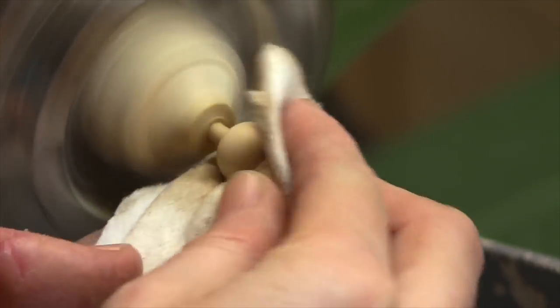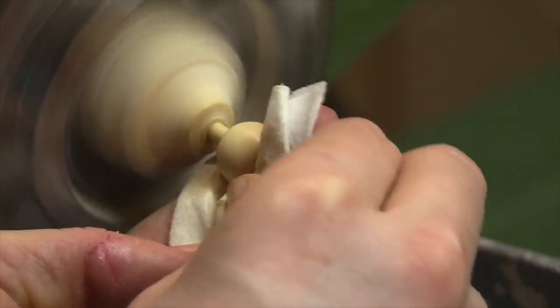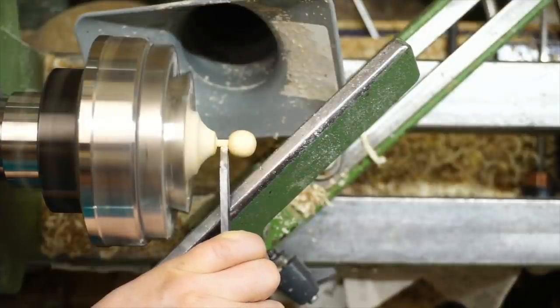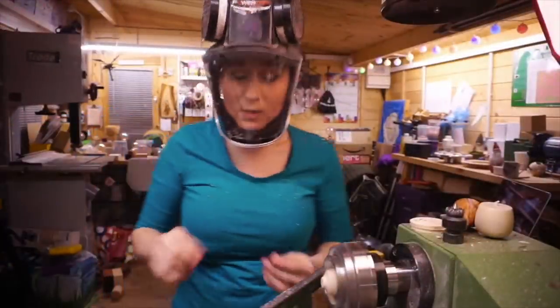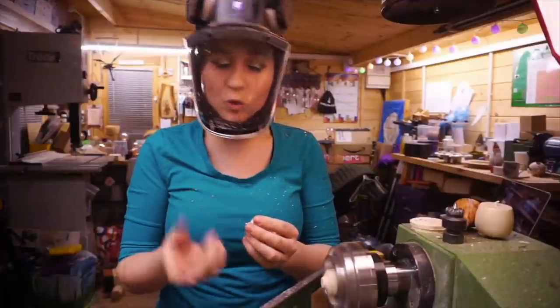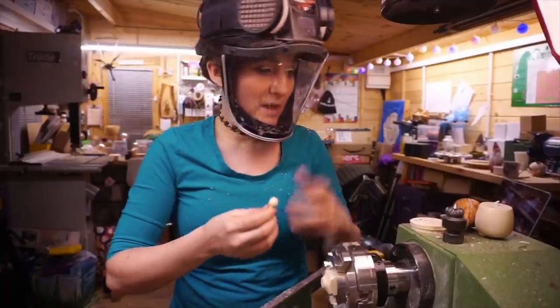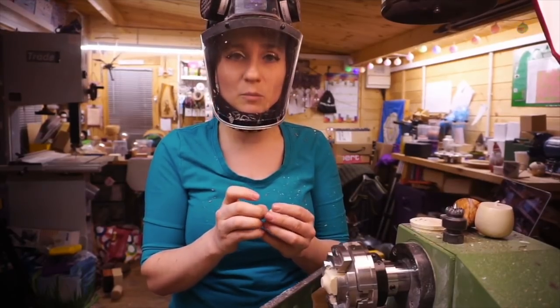Same again with the cut and polish and the Wood Wax 22, and then just take down your spigot to the final diameter. There's no need to go all the way down to 1mm for the locating spigot for the nose — we have the space in the body to use a larger drill bit, so you might as well make it much easier to work with. So now all the turning has been completed, all that's left to do is assemble our gonk.